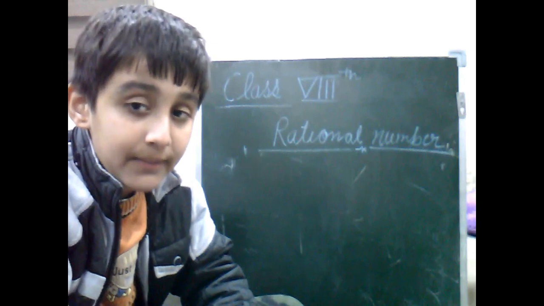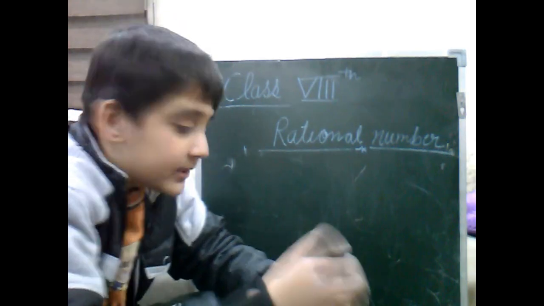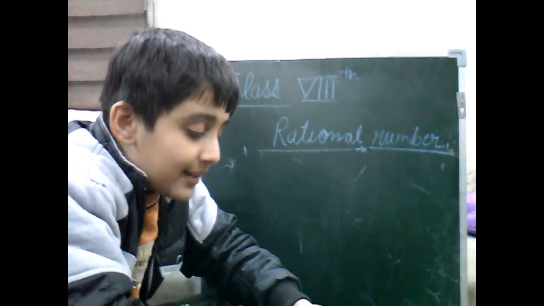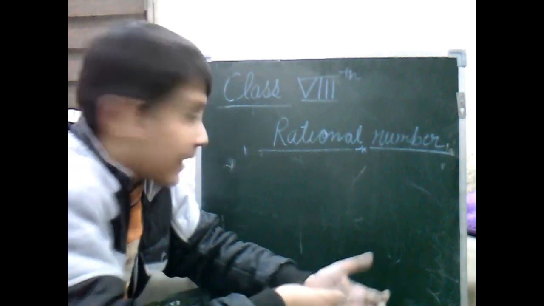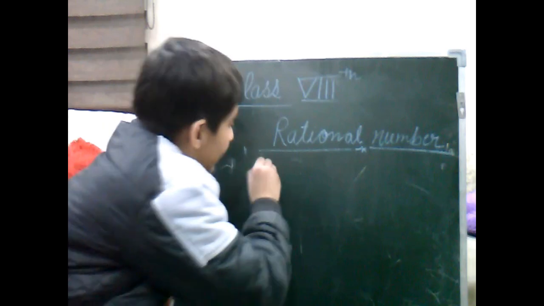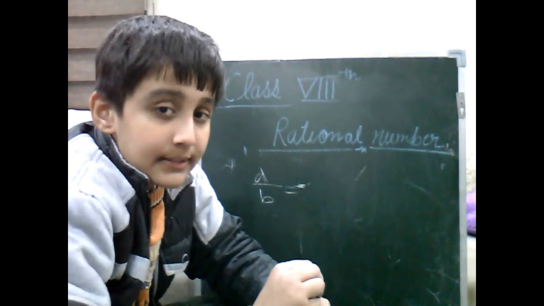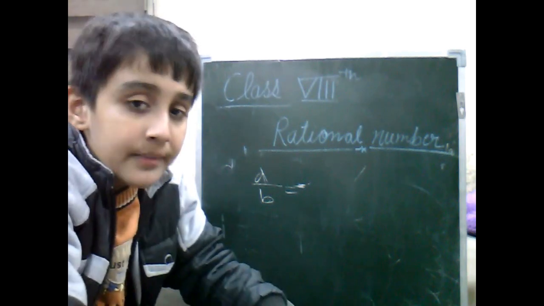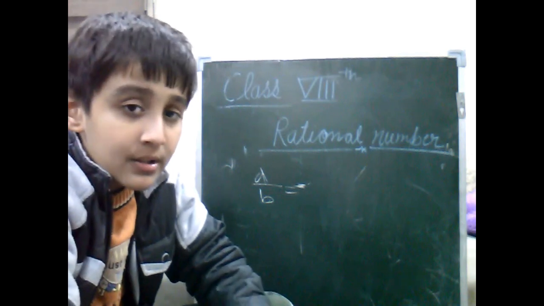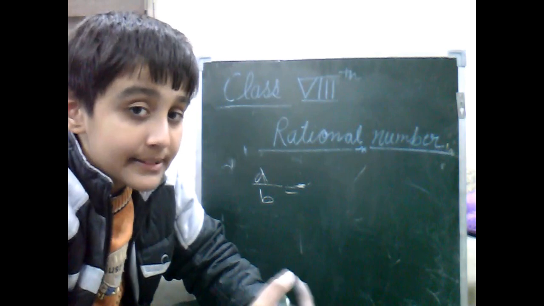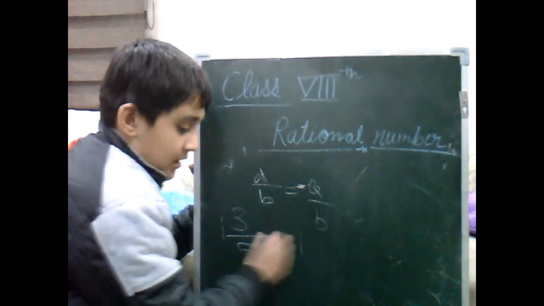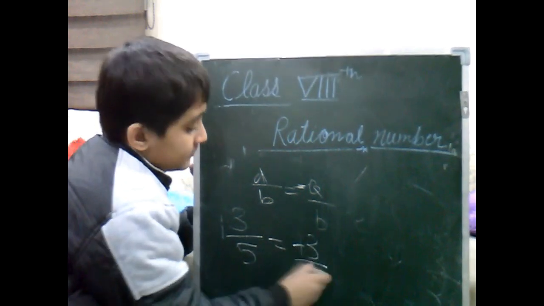Yes. So what is multiplicative inverse? Tell me, what is multiplicative inverse? First, before starting multiplicative inverse, I also want to tell you one more thing. The additive inverse, like A upon B, there is the reciprocal with a minus sign. Keep in mind. I said that the additive inverse of that part would be B upon A, right? And we also use the negative sign. Like it is A upon B, so we will write minus A upon B. Simple. 3 upon 5, so it would be minus 3 upon 5.